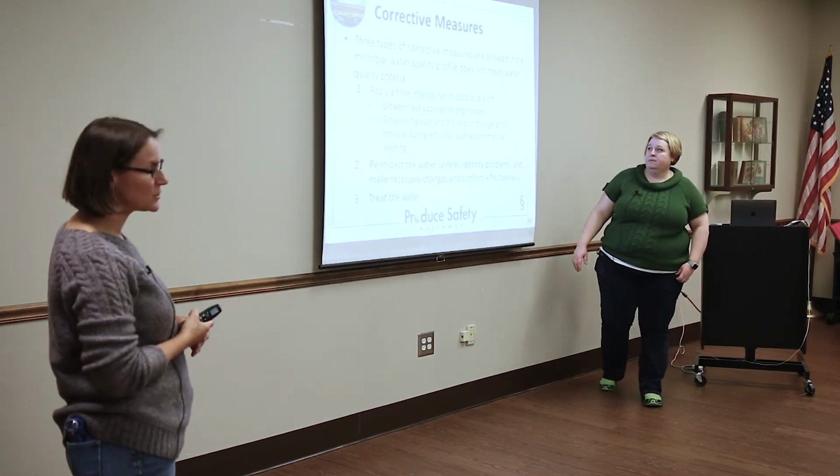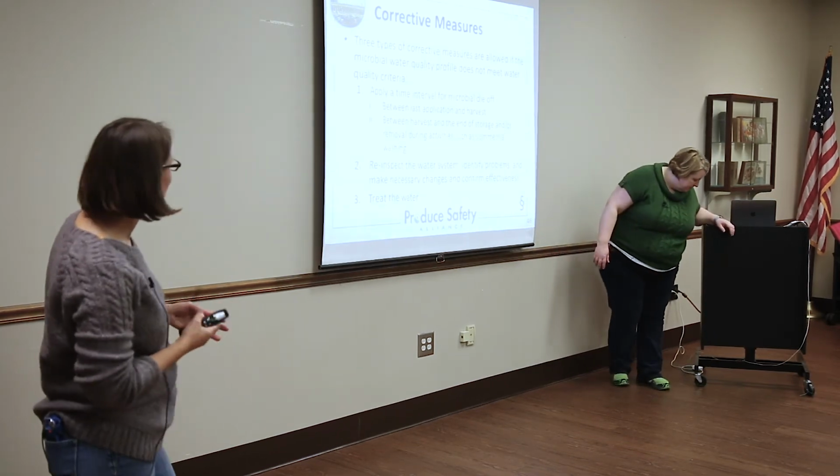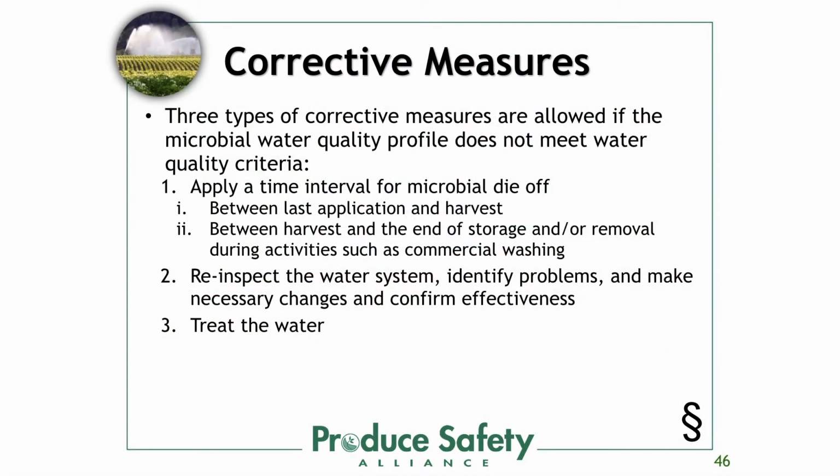So the corrective measures, there's 3 different types of corrective measures that are allowed if that water quality profile doesn't meet the quality criteria. And the first one is to apply a time interval for microbial die-off. So this is between the last application of water and when you're going to harvest that produce, and between the harvest and the end of storage and or the removal activities such as commercial washing that you might be doing.